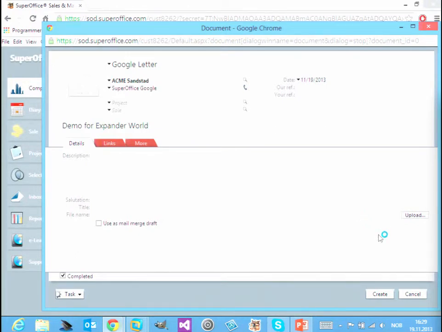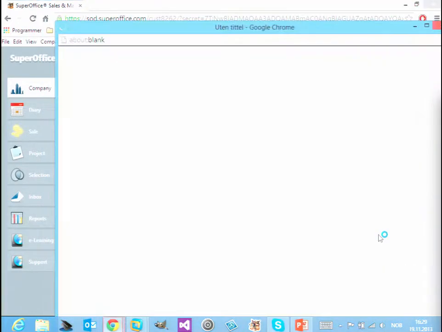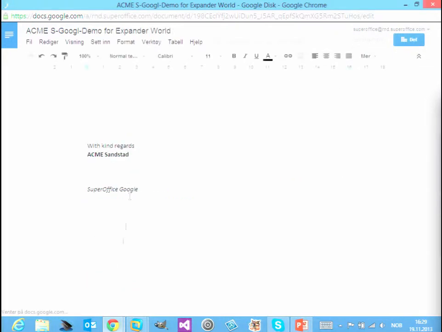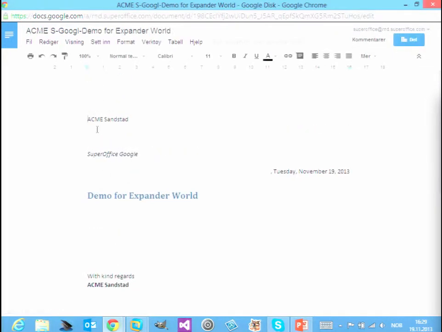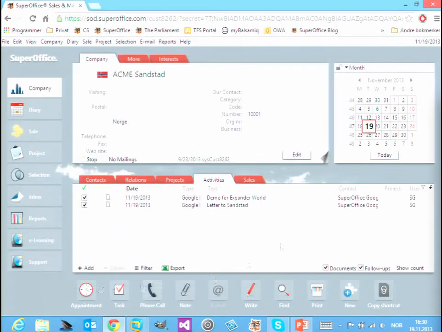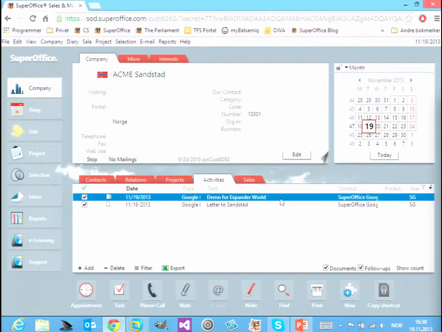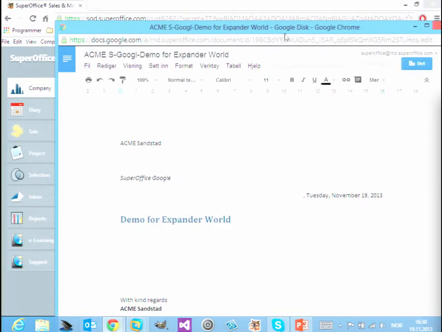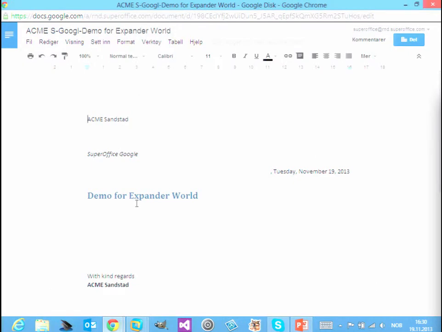And then we're finally redirecting the user to the document, so he can change what he wants. And the same experience, if I double click it, it will open up in the editor, ready for the user editing it.